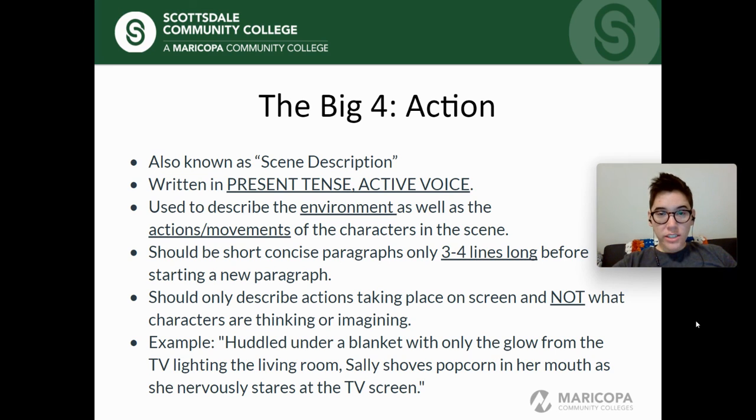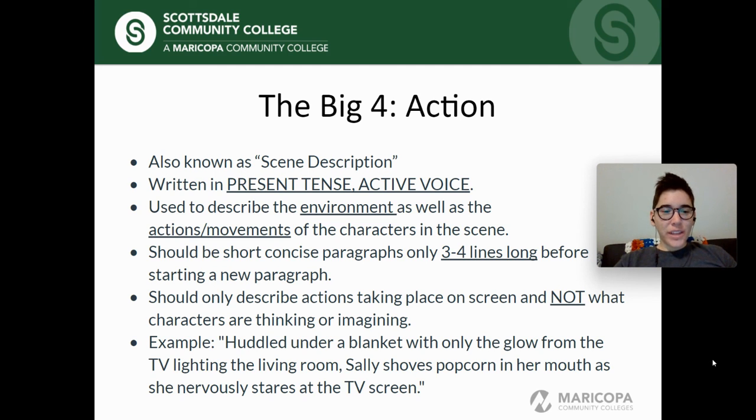It's only what we hear and see on screen, but it's everything that we see and hear on screen. It's not what's in the minds of the characters, so it's not internal monologues or feelings, things that we can't see or hear. Sometimes we get around this by doing voiceover, and we get to see what's in the minds of the characters, but that's not typical, and it shouldn't be relied on. We want to make sure we're conveying character through their actions and their dialogue. So very different from novels.